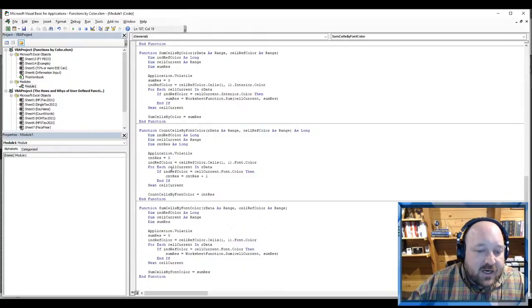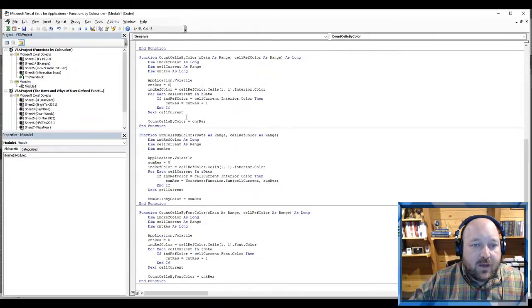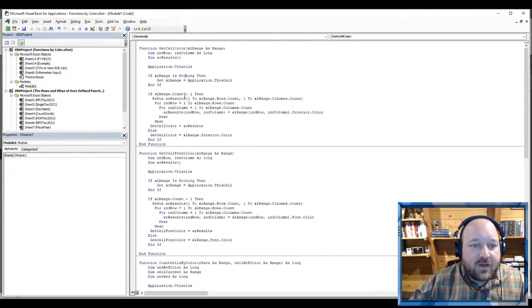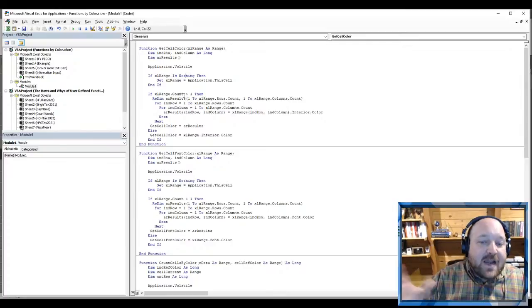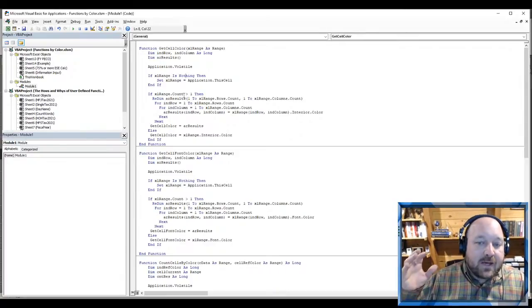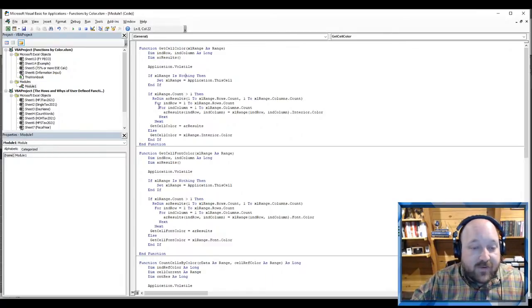But this ended up being six different functions in order to accomplish that. So not too difficult, but by dividing it into its smallest unit, it becomes very manageable, which is something I really feel you should strive for when you're writing your user-defined functions and writing your code. So check that one out. It's definitely a really good example of some of the really cool things you can do with user-defined functions.